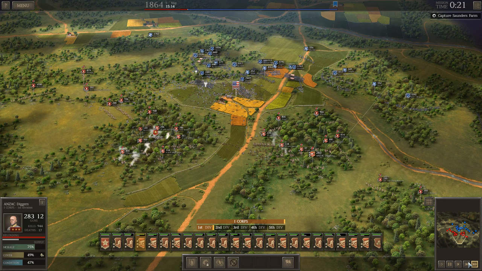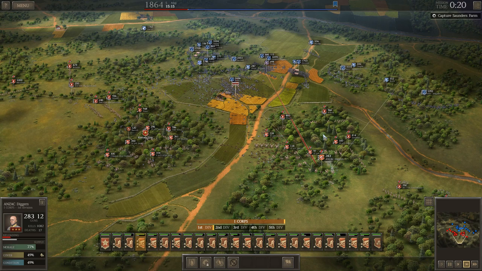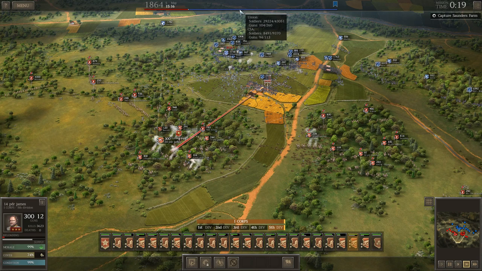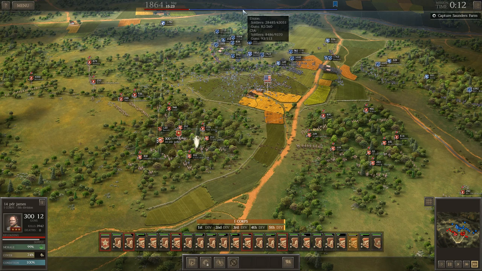How much are we hitting Phillips? I feel like we're not really going after that guy yet. 10-gun advantage. There we go. Keep going. Take them down. Also, in terms of manpower, we've taken out 15,000 men. I've lost about almost 1,000.